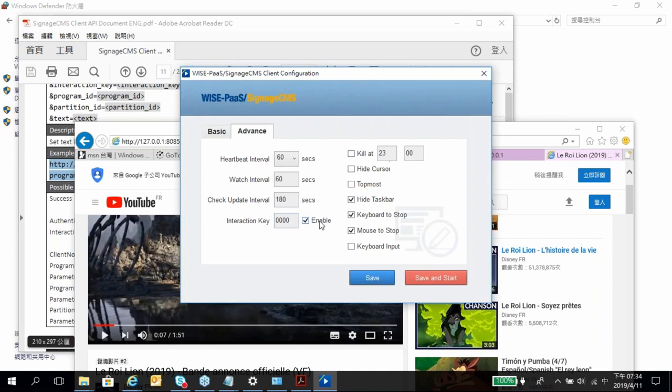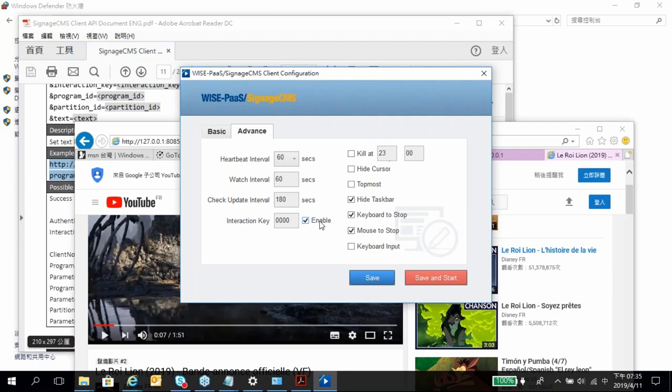Why do we need the interaction key? Because we are trying to use the API to control the client, but we have to avoid every person, like a customer or hacker, connecting or controlling our client.